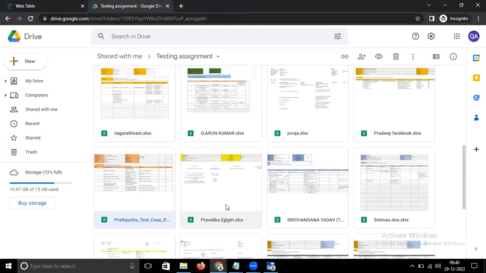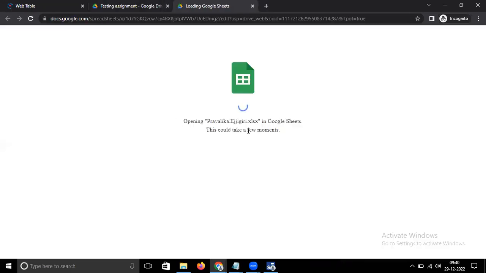I think somehow you need to change that. Why is it taking this much time to load?